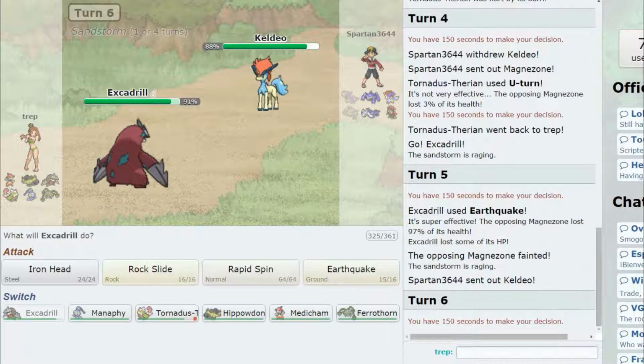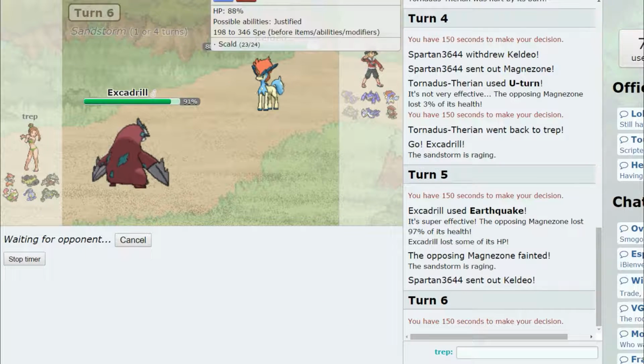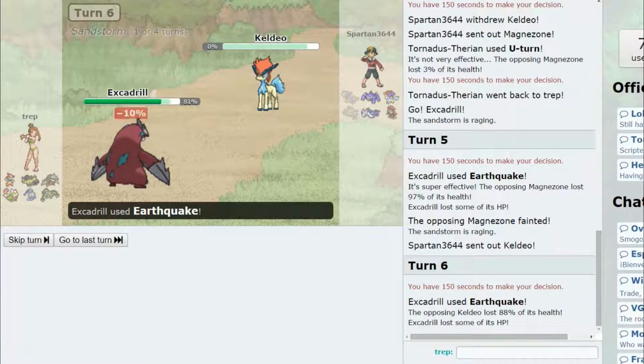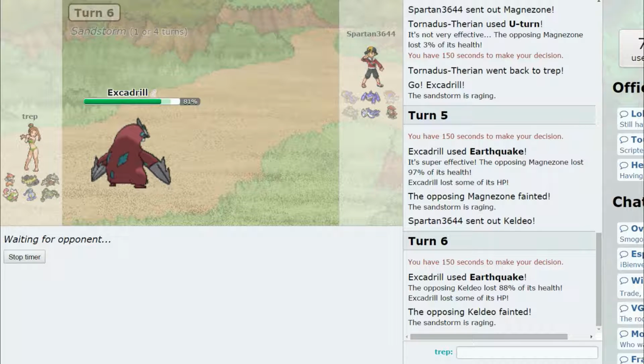So now, why is this the counter? This is going to drop. I don't care if it's Keldeo, it's in range of an Earthquake at this point. I'm adamant. I don't care. Yeah, this thing's gone, as Excadrill is already just cleaning up this game.